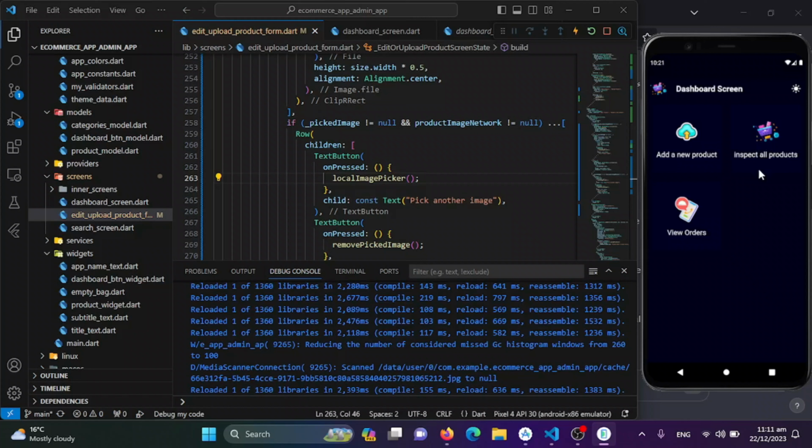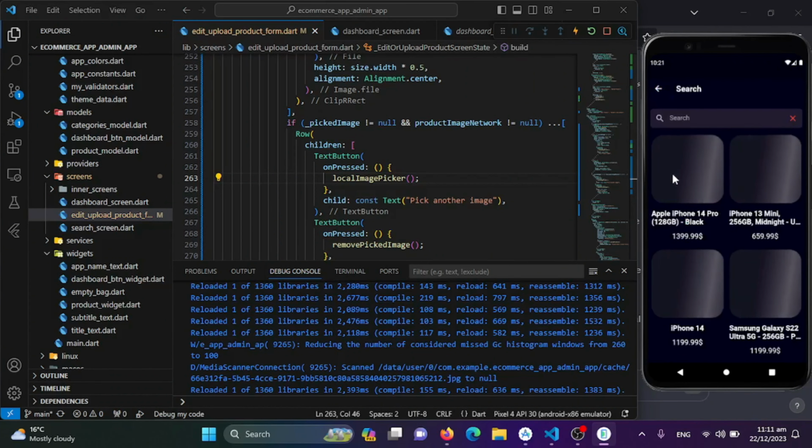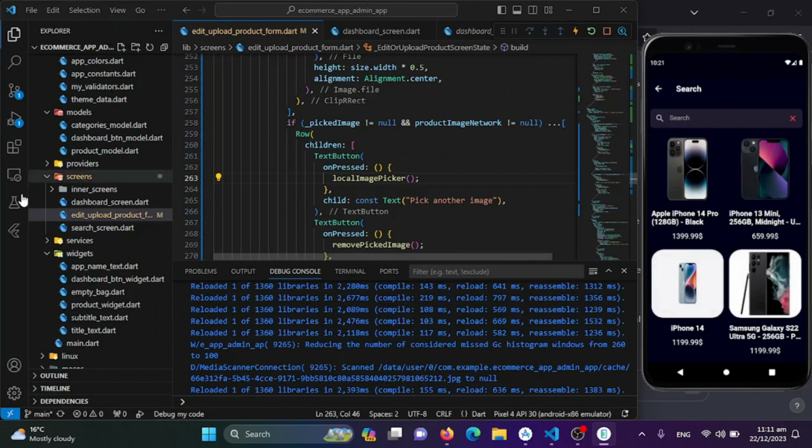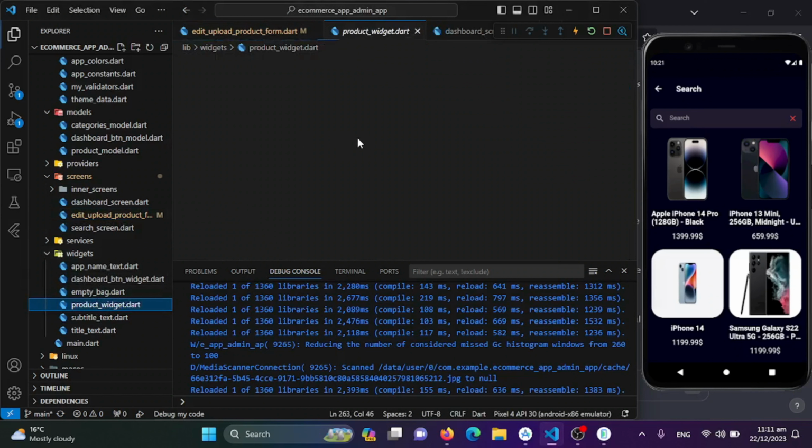So when an item is clicked, we will be moving to that section. So I'll be going to my widget section and product widget basically. And here I'll configure the navigation thing. So we will be moving there.